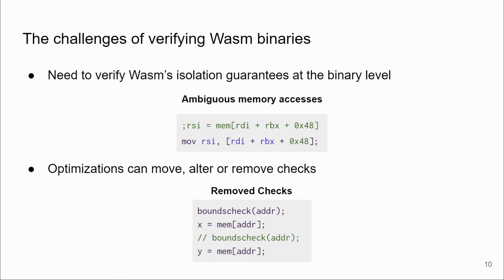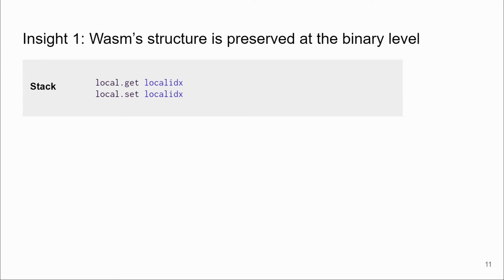To start, I'll note that we don't need to handle arbitrary assembly code. All we care about is the output of existing WebAssembly compilers, and these compilers preserve WebAssembly's structure at the binary level. As we mentioned earlier, there are only two stack operations in WebAssembly, get and set. All they do is read and write to local variables. This is great because it means the output assembly will also be very simple. Much like in WebAssembly, compiled code should only access the stack at constant offsets off the stack pointer. This makes stack operations much easier to check since we only need to be concerned about this restricted semantics.